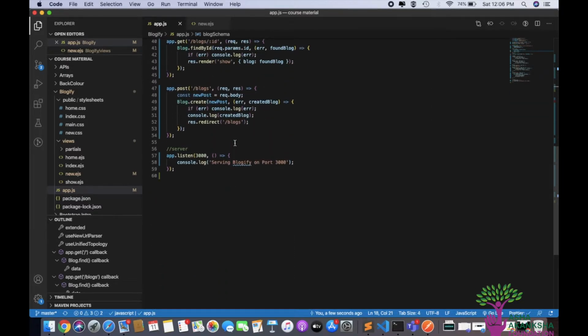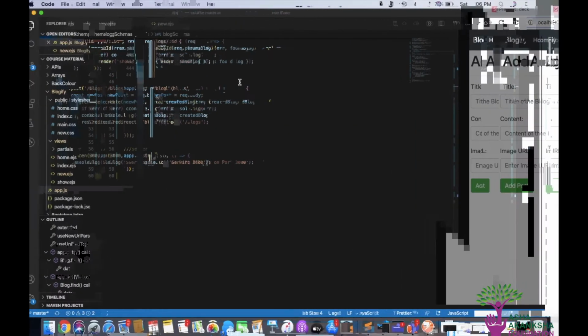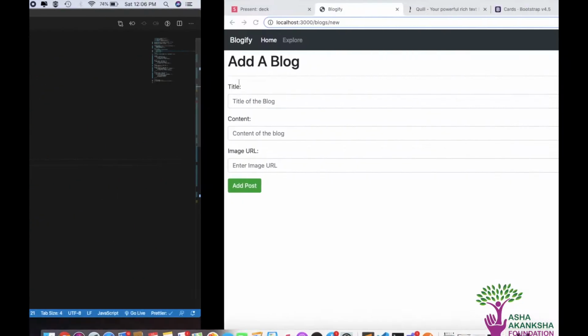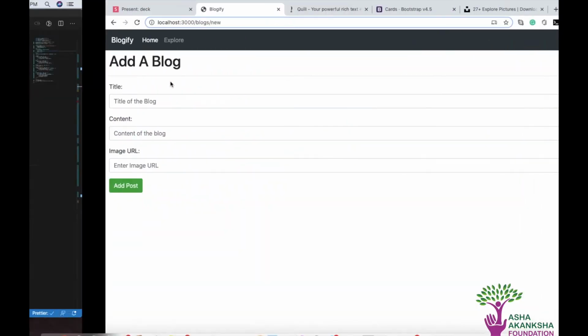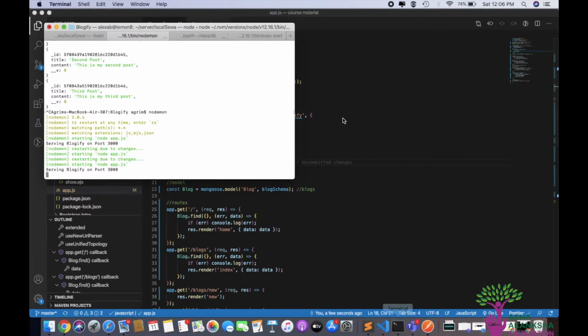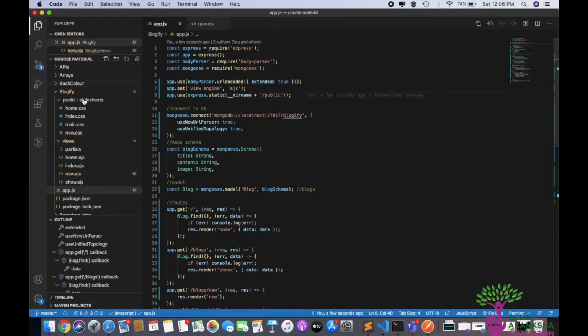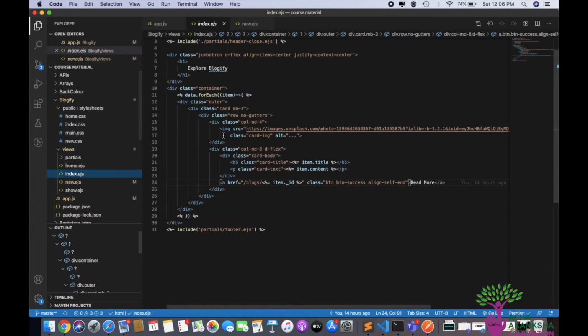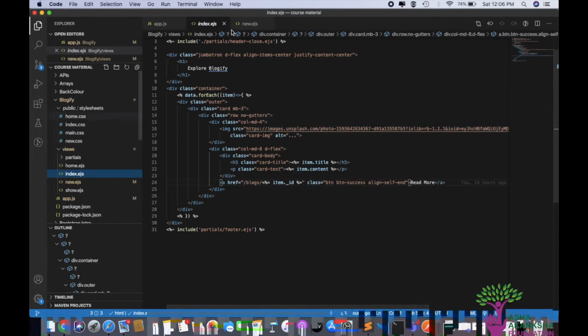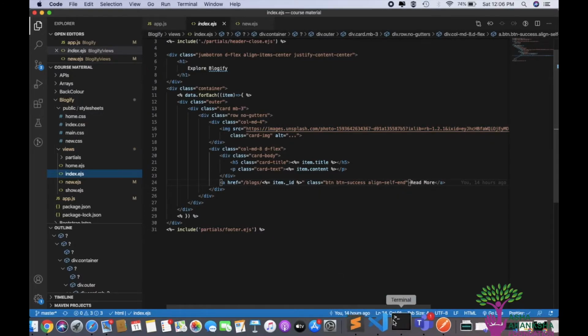And now what we can do is, first of all, we can clear our originally present entries because they do not have an image, right? This is something that we'll have to do a lot when we are developing and whenever we are adding new things, right? Because if we right now go into the, let's say, index.ejs and we change this image source to item.image, it will work for the newer entries, but this will not work for the older entries, right? Because they do not have an image. So that's why we'll have to clear all of that out.